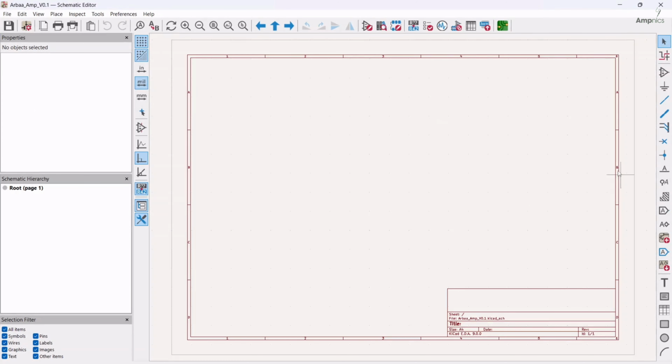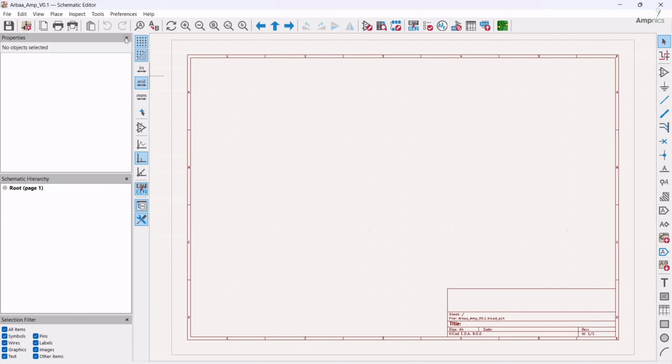Alright. Now our sheet is available. So in this sheet we will make our schematic. Those who are not aware of how to use KiCAD and how to make the schematics, I have mentioned a link in the description. You can check that, a playlist named how to KiCAD. In those KiCAD videos I explained these topics within 2 or 3 minutes of tutorial. You can follow that if you get stuck somewhere.